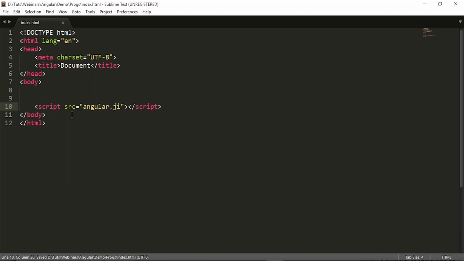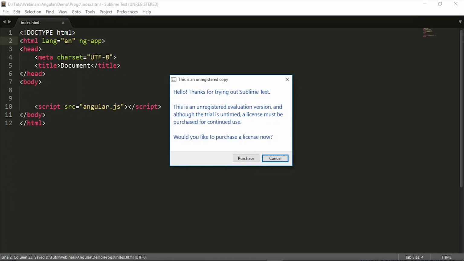Next, whenever I include AngularJS, it will search for the ng-app directive. Once it finds the ng-app directive, it tells the browser that the whole content right here is AngularJS, so render all these elements as Angular elements. So we have to add ng-app. If I give it in the HTML, the whole HTML will be considered AngularJS. If I give it in the body, only whatever I define inside the body will be considered AngularJS. I don't want that. I want to consider the whole application as Angular. So I'm going to include ng-app right here in the HTML. Okay, now I have included my ng-app.